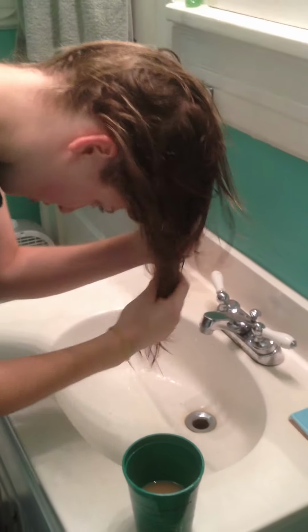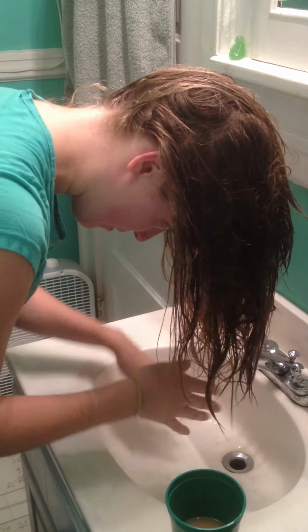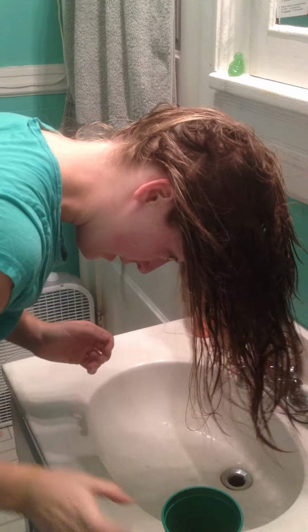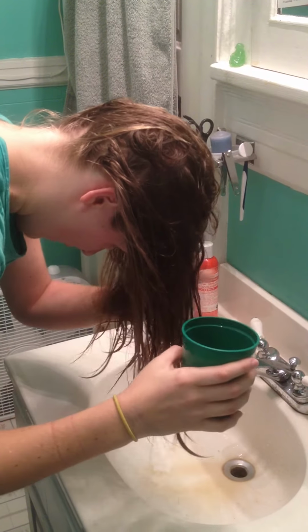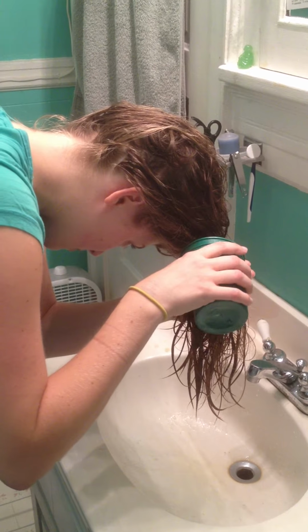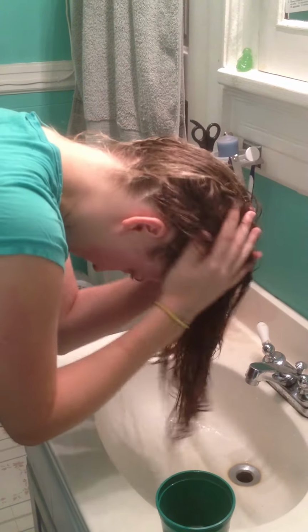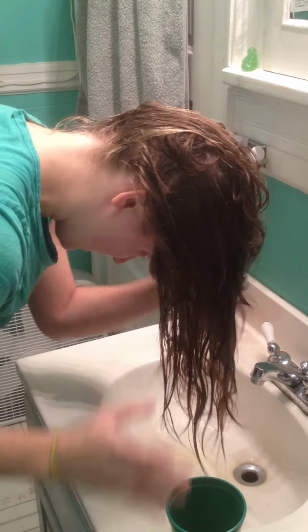Then I turn my head over, make sure that my hair is in front of me, and this is just personal preference, but I like to be able to see my hair because it's so long. But if you had short hair, you could probably get away with standing up straight. And then I take the solution and I carefully and very slowly pour it over my hair. There's so much of it that it's really going to last pretty long, but I work it through really slowly, making sure that it covers all parts of my hair. And I take as long as I need to do this.